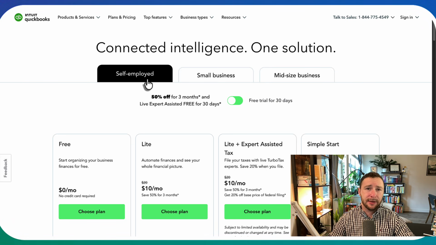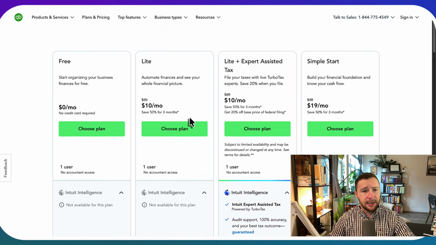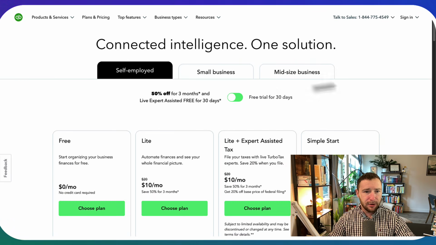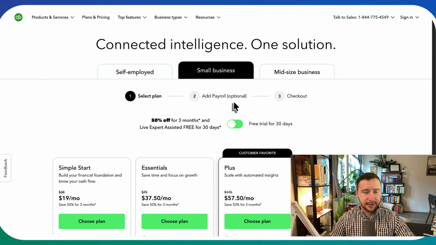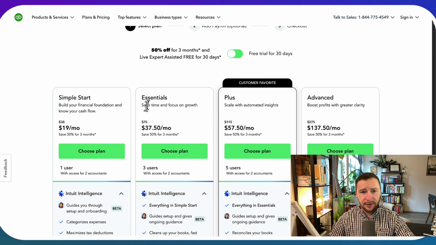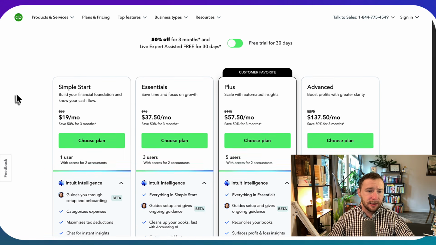So I'm imagining if you're watching this, you're probably doing your books yourself, or you just want a good idea of how to use QuickBooks. So we're going to stick to one of these 2 tabs. We're not going to look at Free and Light, but I do want to look a little bit more at Simple Start. You know what? Let's just go into small businesses because that's going to cover most of you here. So we got Simple Start, Essentials, and Plus.